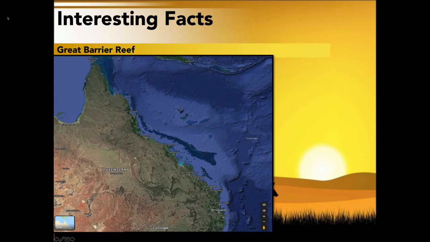The Great Barrier Reef is the world's largest coral reef system, composed of over 2,900 individual reefs and 900 islands stretching over 2,300 kilometers over an area of approximately 344,000 square kilometers. The reef is located in the Coral Sea off the coast of Queensland, Australia. It's essentially that entire blue area to the east side of Queensland on the picture. I got a short video on the next slide to wrap this presentation up that describes the reef much better than words can.